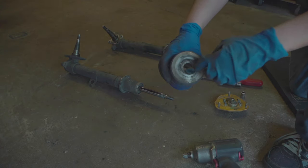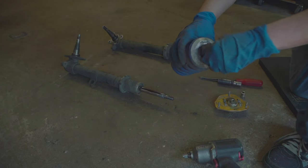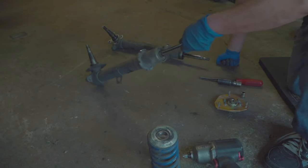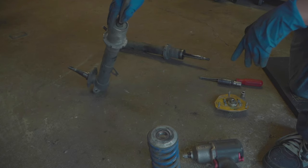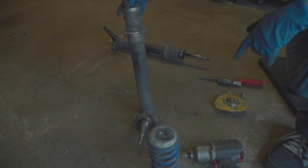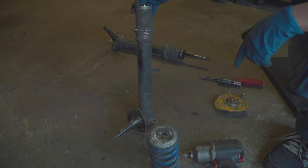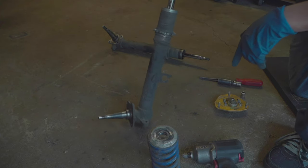The bearings on there still look okay. Interesting. Okay. So again, I'm going to have to do a little bit of work here to get these sleeves off so I can install the new ones. And I'm going to be cleaning these and repainting them. I just have some old paint I'm going to use. I don't know, whatever color I have, we'll see. And make them look nice and pretty. So let's get going on this.